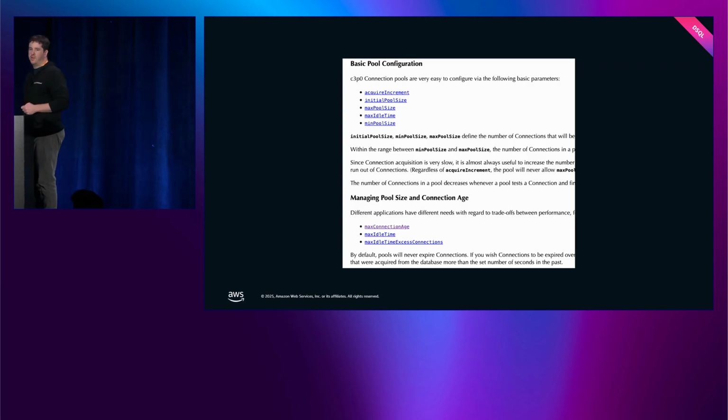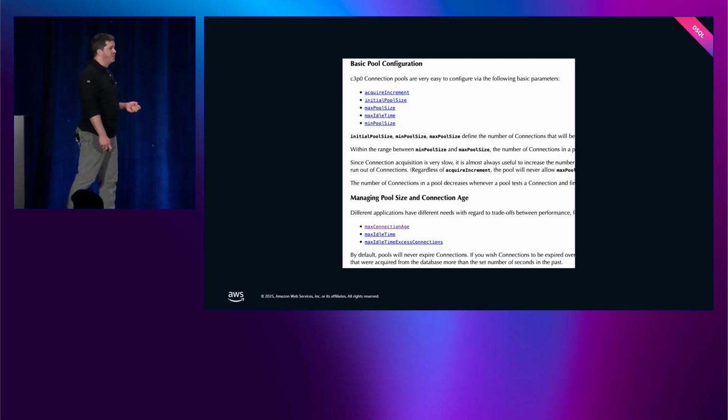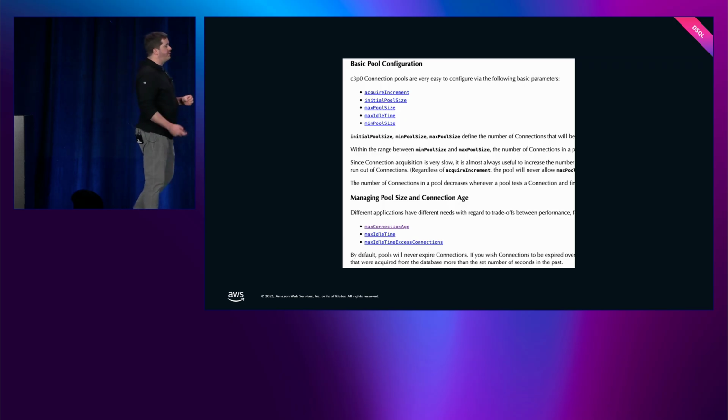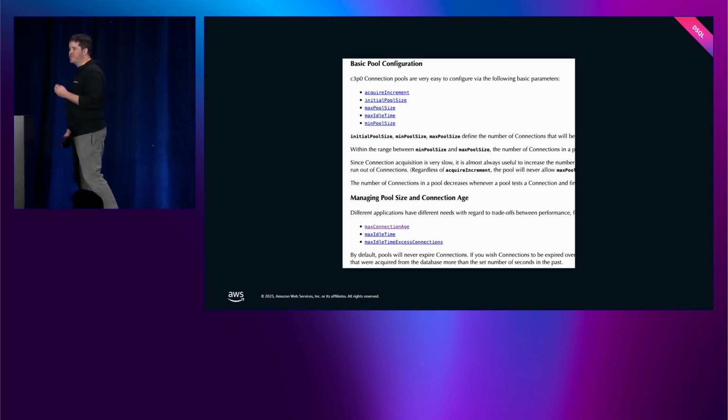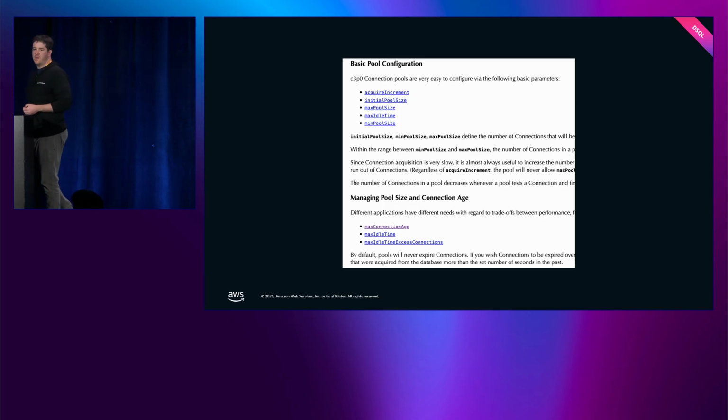Now, while we do recommend using client-side connection pooling, in DSQL, there's no need to use server-side connection pooling. You don't need PG Bouncer. You don't need RDS proxy. And that's because the QP layer is a separate service, it's horizontally scalable, and so we've been able to build the concept of connection pooling right into the service. So if you want to run PG Bouncer, feel free to do so, but that's just going to be something that you have to manage, patch, monitor for availability. It's not going to provide you any benefits.